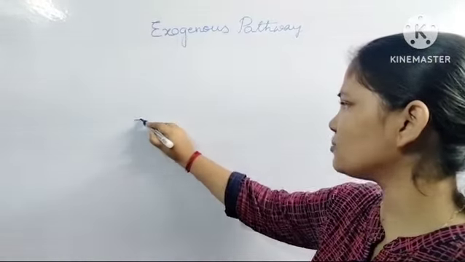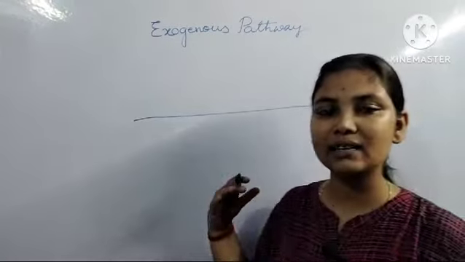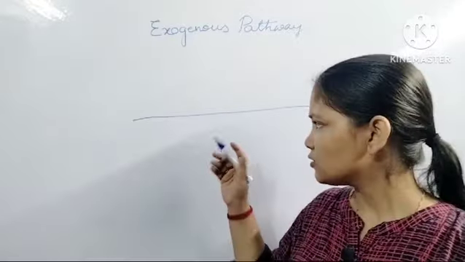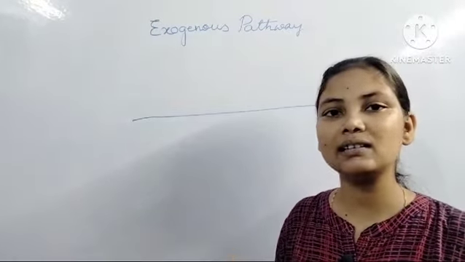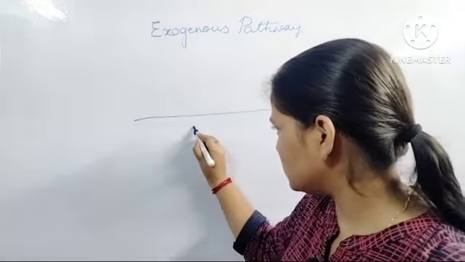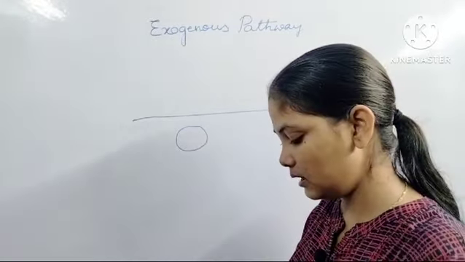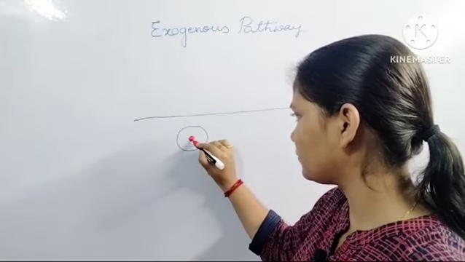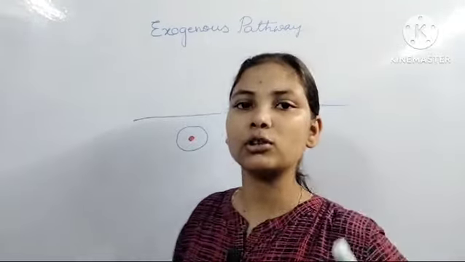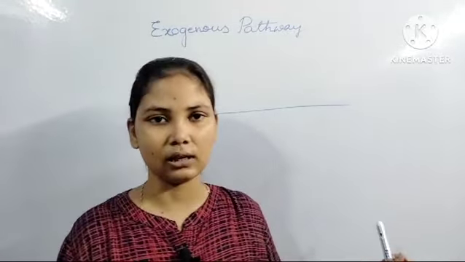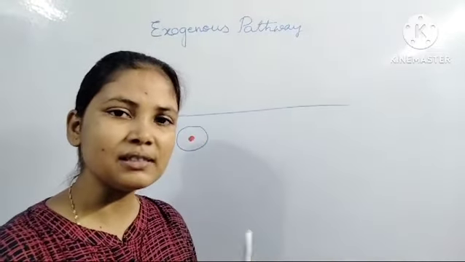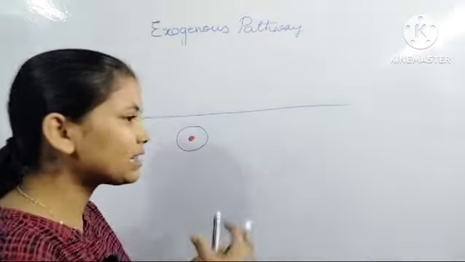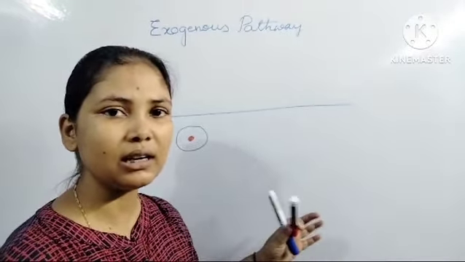So assume that this is the membrane of your antigen presenting cell, and for example, let's just say the macrophage. Okay, so now this macrophage has internalized an antigen through endocytosis. Now this is your endocytic vesicle and this is your antigen. Now this antigen will move forward through increasingly acidic endocytic vesicles. Now you guys know that this endocytic vesicle is filled with hydrolytic enzymes, and these hydrolytic enzymes will degrade the antigen into oligopeptides of 13 to 18 amino acids.